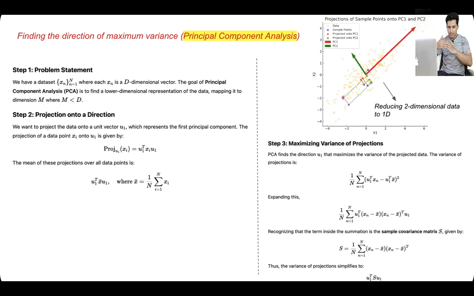Also, suppose we project the data onto this vector; next time we will project onto a vector which is orthogonal to it. So there is no collinearity between the two vectors, right? We will make sure that all the vectors onto which we are projecting are orthogonal to each other. And how many vectors will we need?